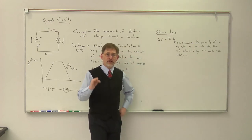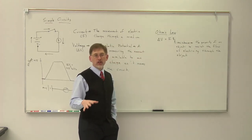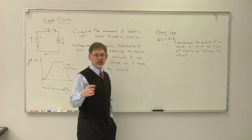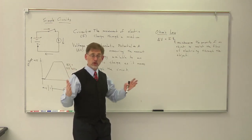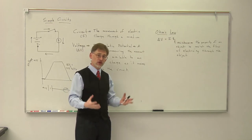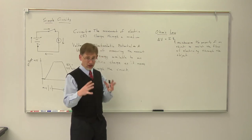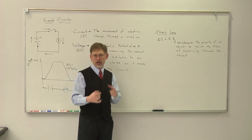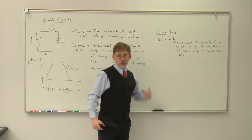One of the things that makes this tough is that most things that have resistance change their resistance depending on how hot they are — usually the hotter you get, the higher the resistance. However, there are many materials we call ohmic resistors whose resistance doesn't change very much as long as you operate within a certain temperature range. This law works very nicely for those. If you've ever seen a circuit board from your computer or phone, you'll see small cylinders soldered onto the board — a lot of those are ohmic resistors. That's why you can only operate your electronic device within a certain temperature window.